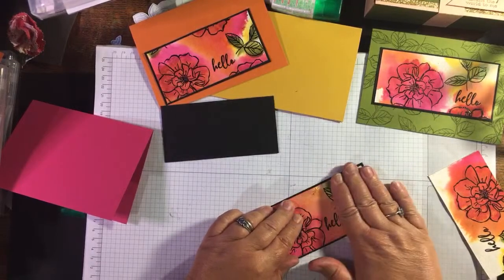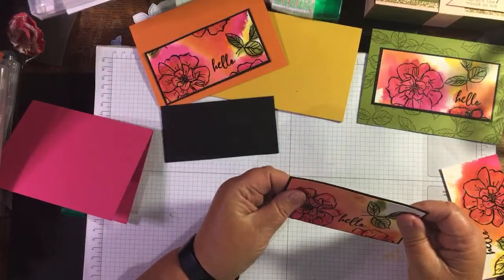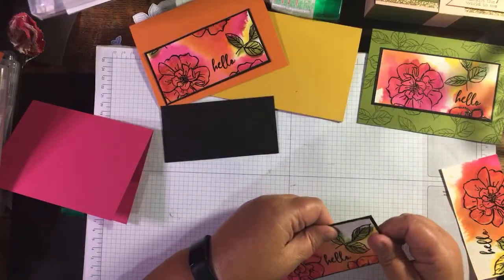Because the watercolour paper is thicker, I find that the wet glue grips it better.